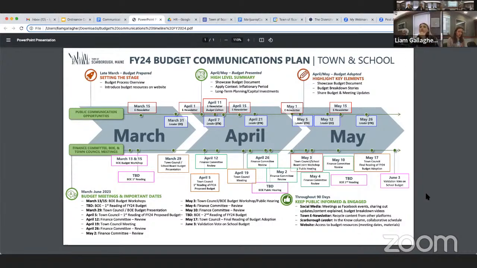So for the March 15th e-newsletter, I did ask the chair of the finance committee, John Clucci, to do our article. Okay. Yeah, because I think that's what we've done in the past, right? Yeah, and so he'll be taking charge of doing the content for setting the stage for here comes budget season. This is what to expect. What's the process is. I'm happy to share any of the key dates with him. He's savvy. He'll know what our resources are, to include those kinds of things in his article.